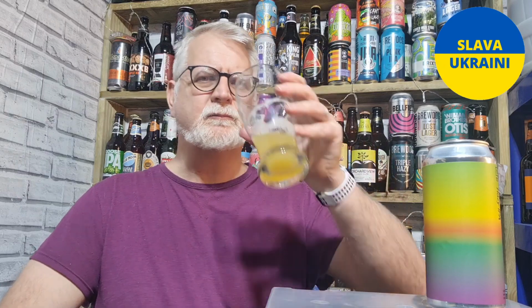It's creamy. New England IPA, so there'll be some level of oats in there, which helps give it the haze, helps give it that creaminess. Like I say, it's hoppy. There's a little bit of bitterness at the back end, but not a great deal.